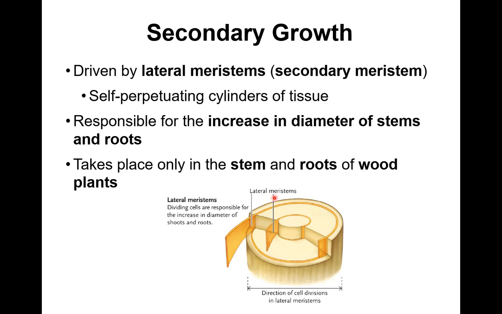So now this is driven not by apical meristem, but by two meristems, which together are referred to as lateral meristem, which are the cork cambium and the vascular cambium here. So there are two rings of undifferentiated tissues found in two different parts here of the stem or the roots. Both the stem and the roots of these plants would undergo secondary growth.